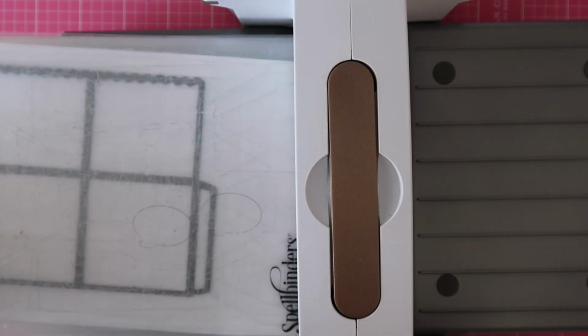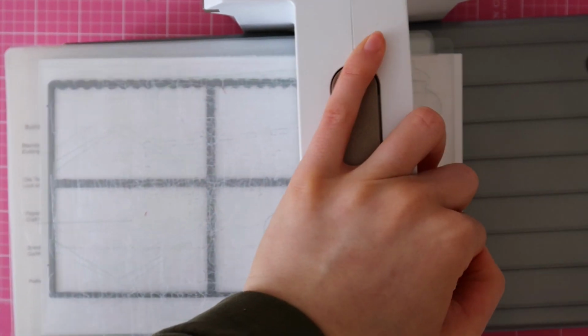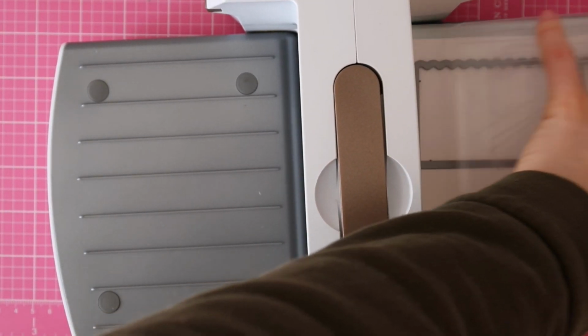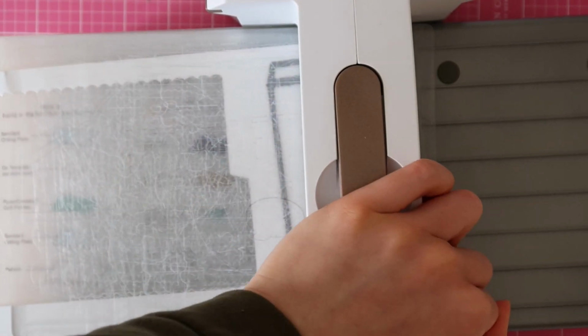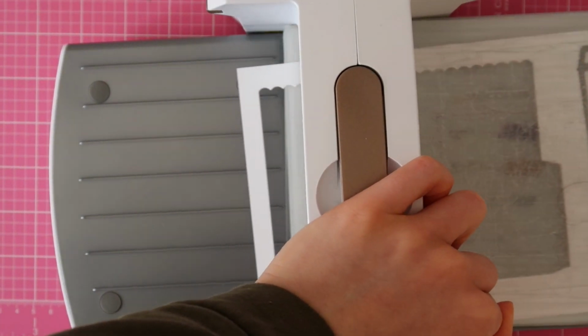Today I'm using the coordinating dies of the Honey Bunnies stamp set from Hello Sweetums to cut these images out. And then it's time to start creating the pop-up cards. First, I die cut two main box panels, and then I am using the little insert die to create the panels that go inside the box. I die cut these panels three times.